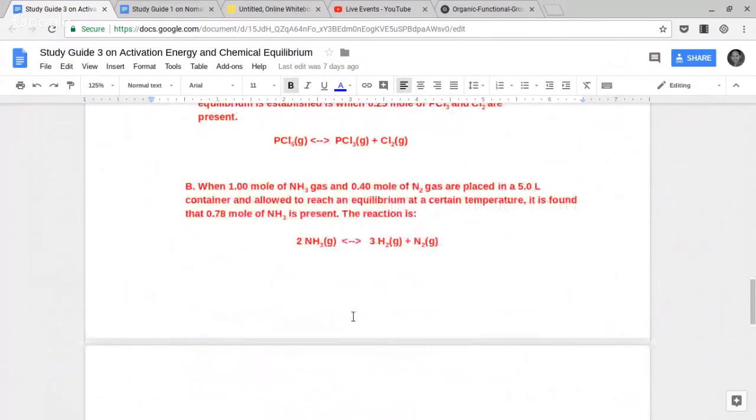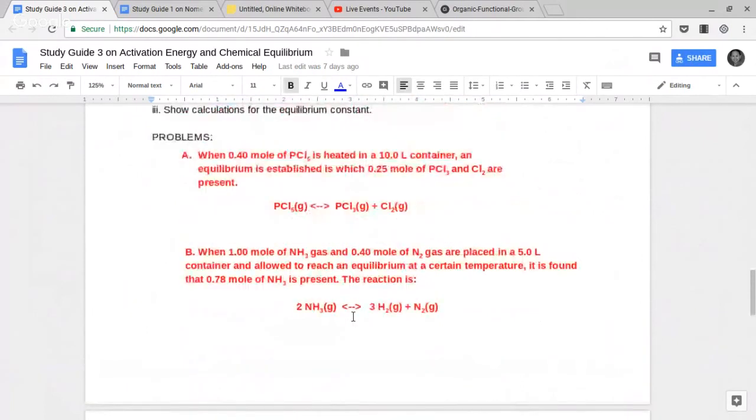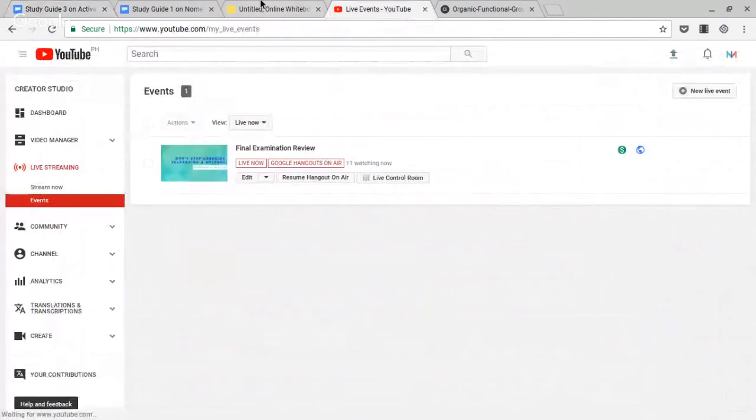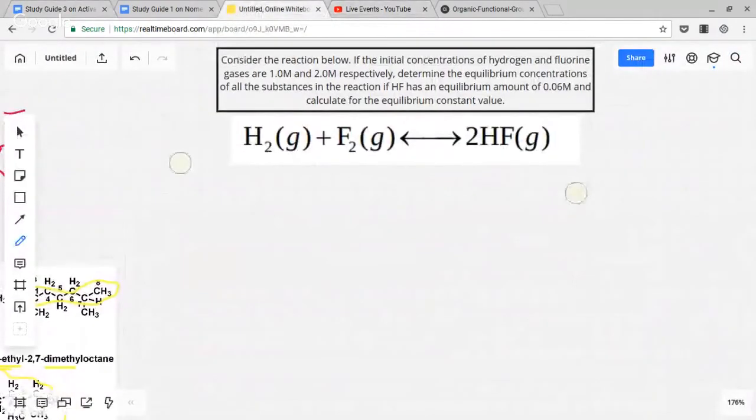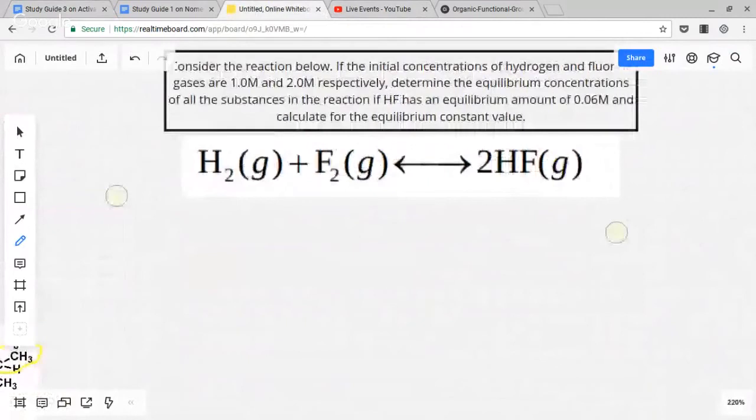Please go over your study guide 3. I'm pretty sure that's ready on your device, because we've completed that. So you can just access that wherever you are. Even if you're lying down, you can look at your solutions there. Okay, so let me give another example to illustrate the steps on solving equilibrium problems.